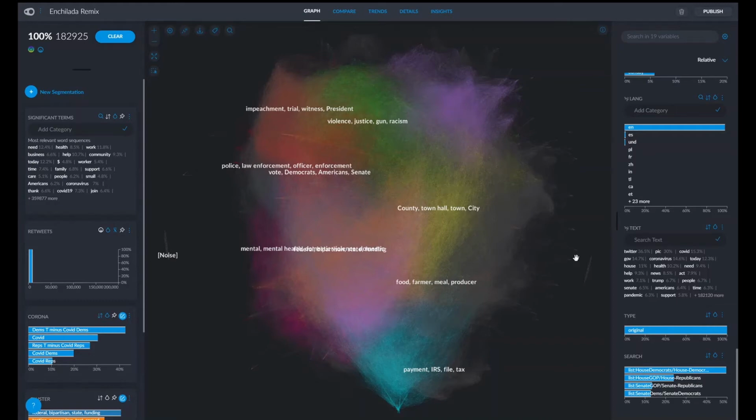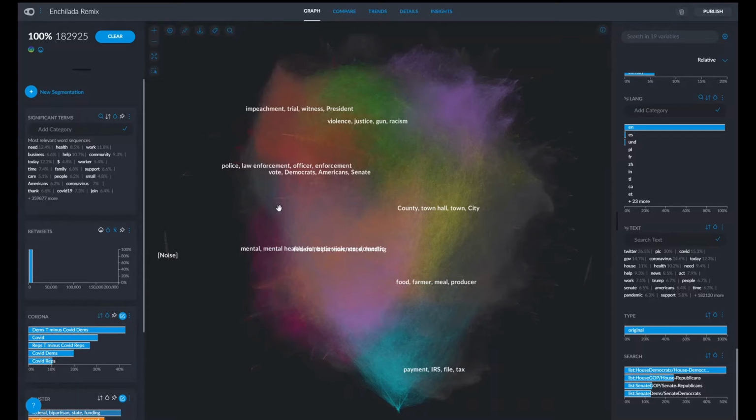Hey, today I'm going to show you how I did this analysis on 182,000 tweets from the US Congress. So basically, since my data set is tweets, I'm going to need a scraping tool, which just takes data from online sources. And Graphext has its own scraping tool called Tractor, which is available for pro accounts.